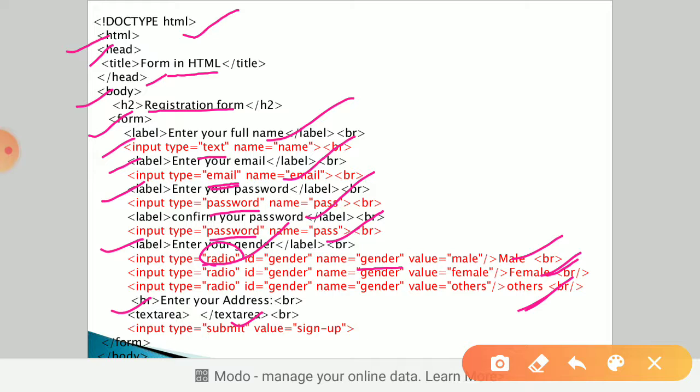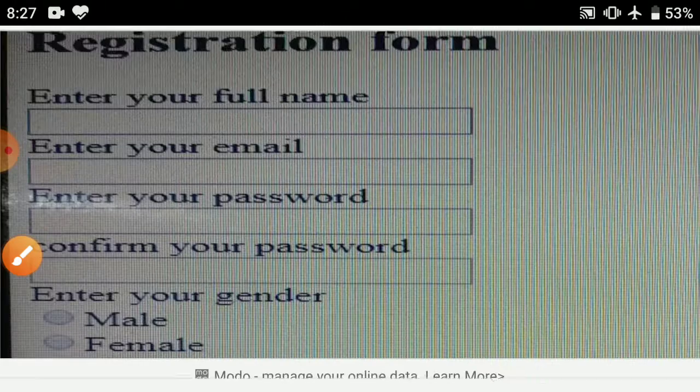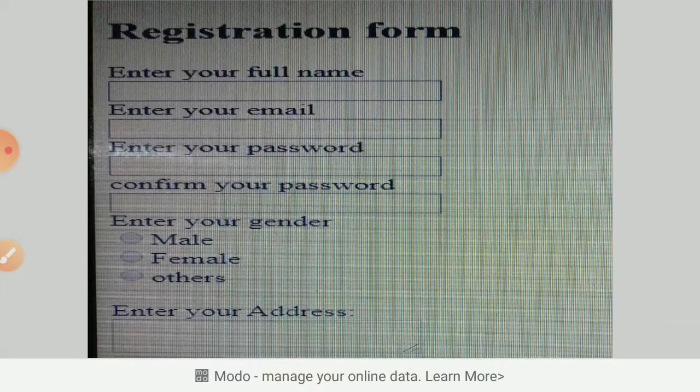Okay, for example, if we want to get the address of a user, we need to create a textarea. Textarea allows us to get multiple-line text input. Okay, so you can see the output of this HTML code.